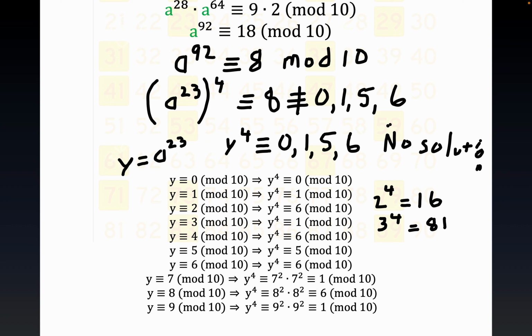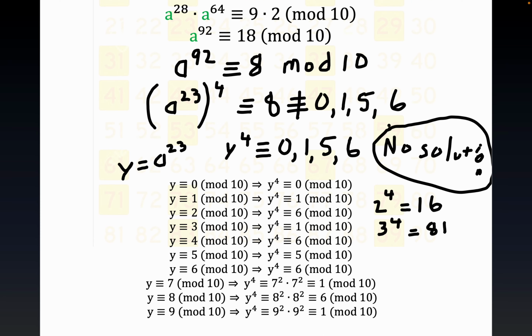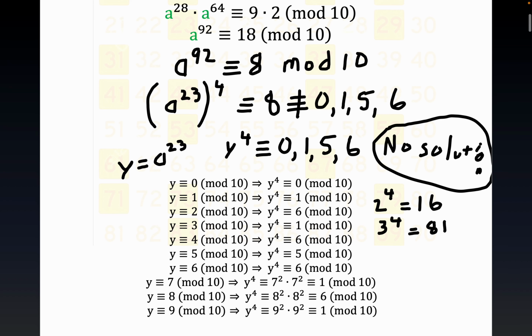Just like you can have a linear system in non-modular arithmetic having no solution, meaning it's two lines that don't intersect. There's no solution to this system of equations, folks. So again, all the calculations really happen down here, and 0, 1, 5, 6 are the only possibilities for fourth powers. This is a fourth power congruent to 8, not in the list, no solution. Hope you enjoyed.